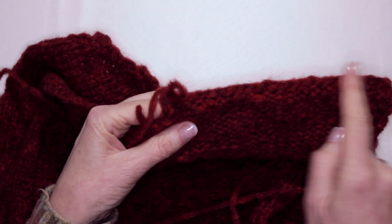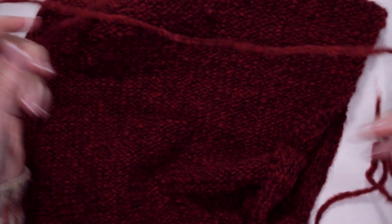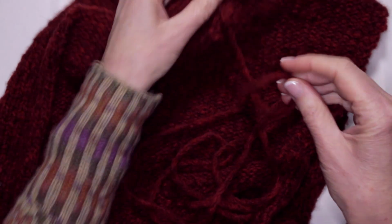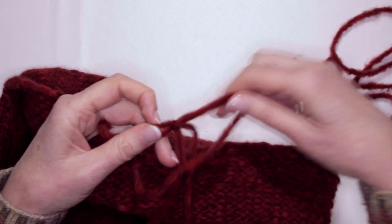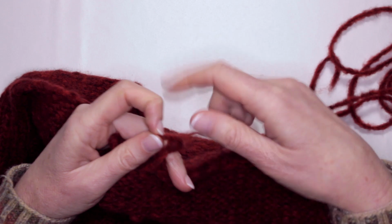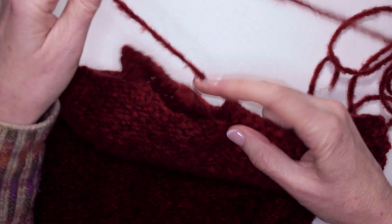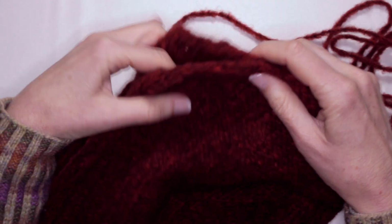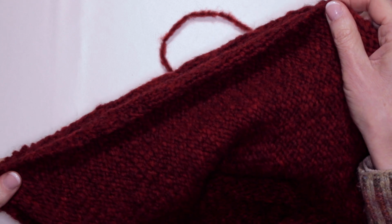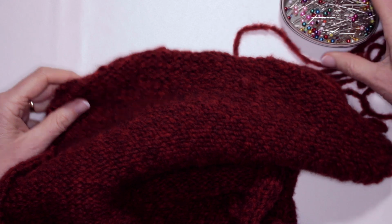So we've now grafted both sides. I've taken out my needle, I've cut my yarn, but I've left it really quite long, and I'm going to stick it through this hole, through the loop, and pull it tight. Okay, and then with this end, I'm going to sew all the way around the hood. But the first thing you need to do for that is get your pins.